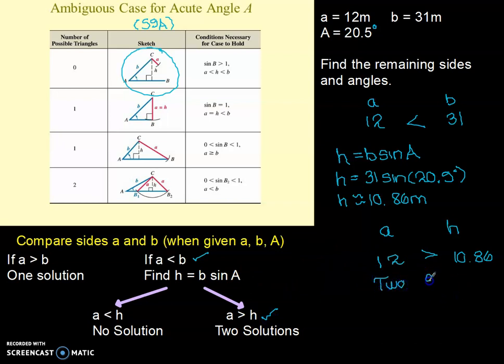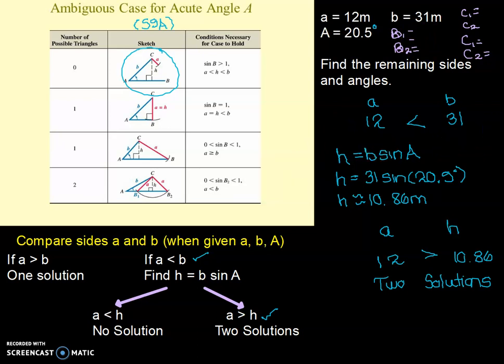So what does it mean if we have two solutions? That means that everything that is not given will have two solutions. Meaning there will be two answers for angle B, two answers for side C, and two answers for angle C. So how does that happen? Well, there are actually two triangles in one, as you can see here. I'm not even going to try to draw that, but everything that's given is what the two triangles share. And then each one of these represents the angle from the first triangle and the angle from the second triangle. So it's just two triangles in one.